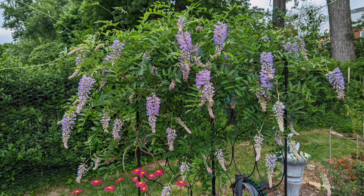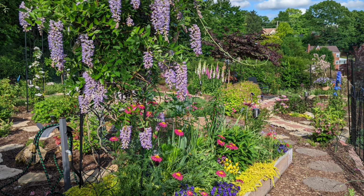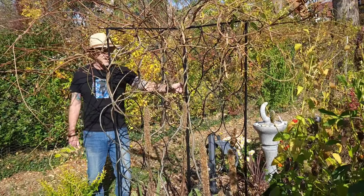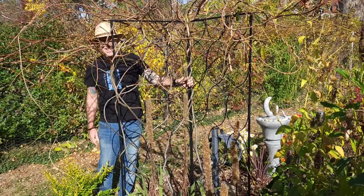By the way, this plant was on the list because it was beautiful this year. It's in its 3rd year, and it was blooming profusely this year throughout the summer. Gorgeous backdrop to this raised bed, and I was really impressed with it. I found myself photographing it and being near it quite a bit.